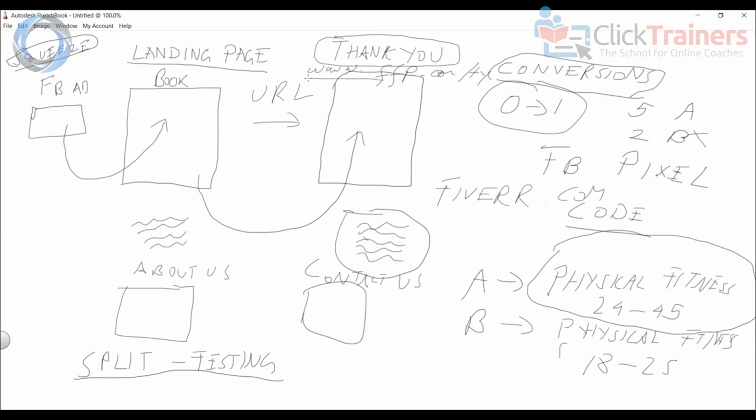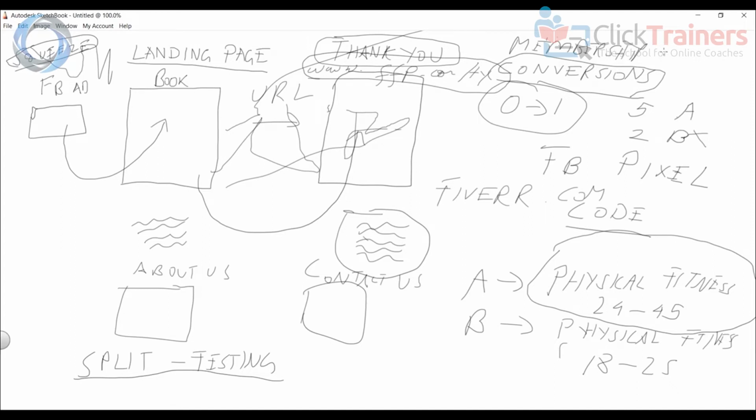We're going to tell Facebook that when someone reaches this particular URL, I want you to trigger a conversion, and we can give it a name. I'll be showing you that later on. So for example, we can call it membership purchase. And then later on, once we have this membership purchase conversion created, we're just telling Facebook when someone lands on this page, you're supposed to fire this conversion called membership purchase.